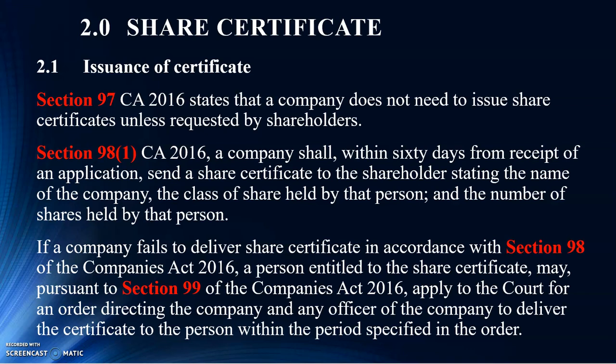It actually depends on the order. You must ensure that if there are requests by those particular shareholders, you must actually give a certificate. Why do you think that all these shareholders like to have a copy of their shares? They would like to have a copy of that ownership. Most of the time, we know that shares are transferable — they are goods.